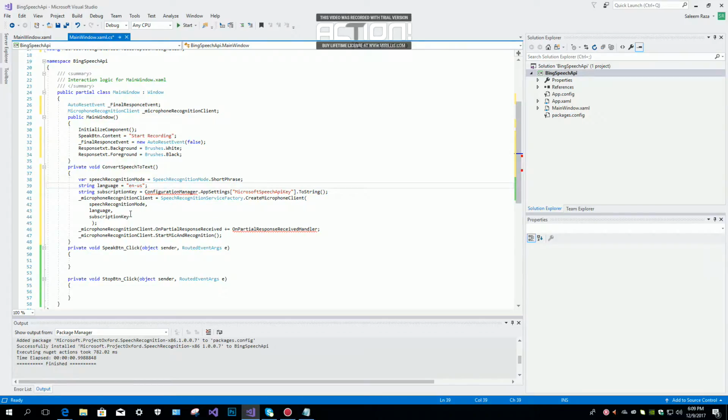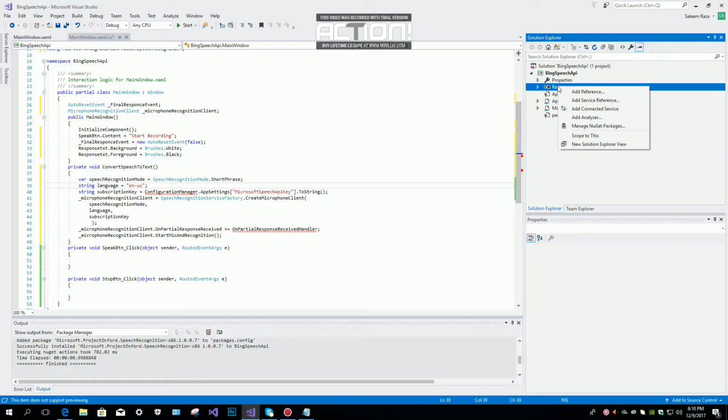Okay, then afterward we are going to give a string for subscription to configure the API key. For this we need another namespace, System.Configuration.